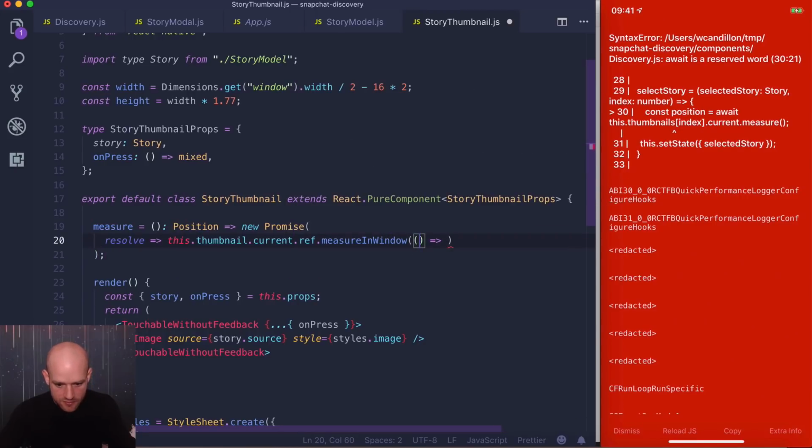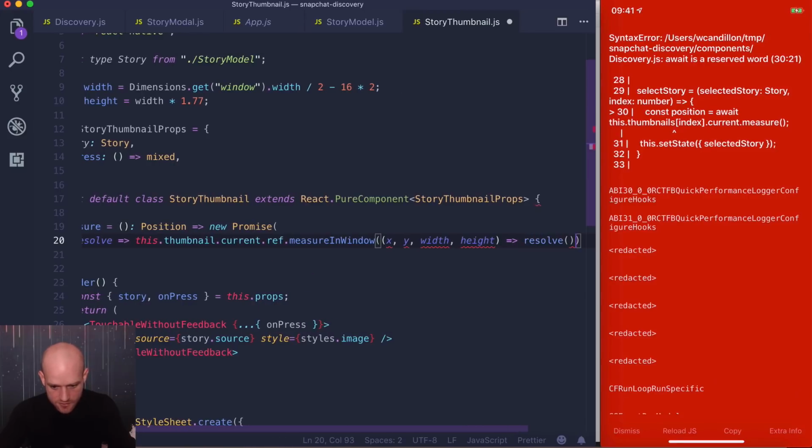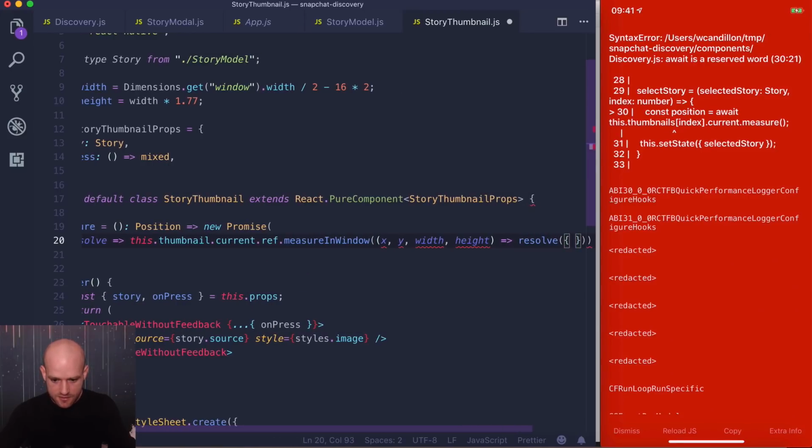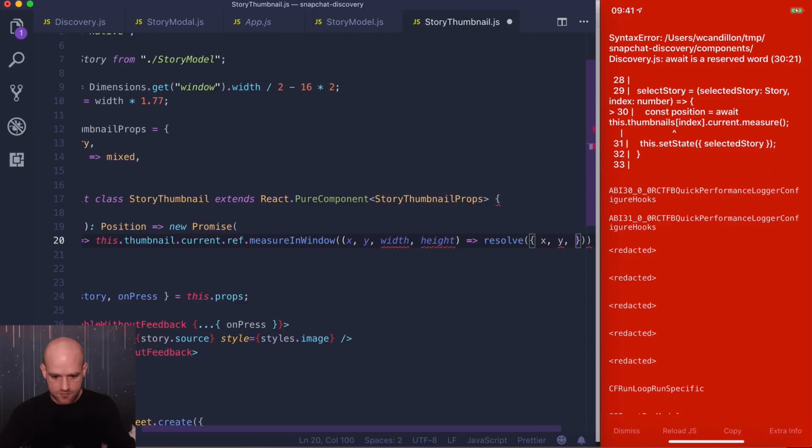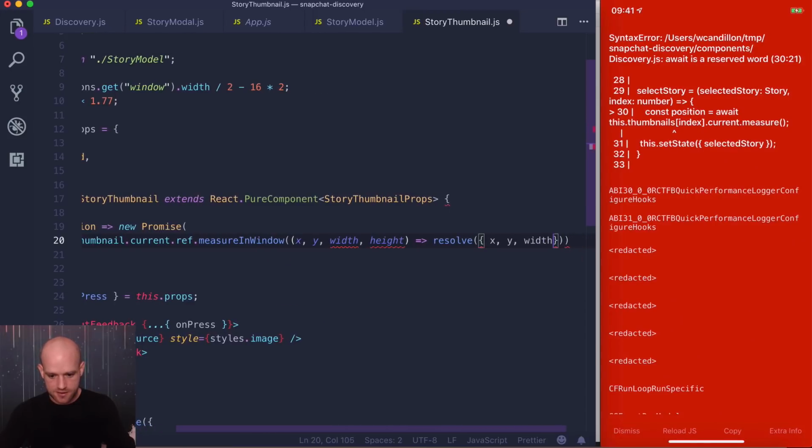And as parameters, I think we get x, y, width, height, which we can resolve as an object: x, y, width, height.